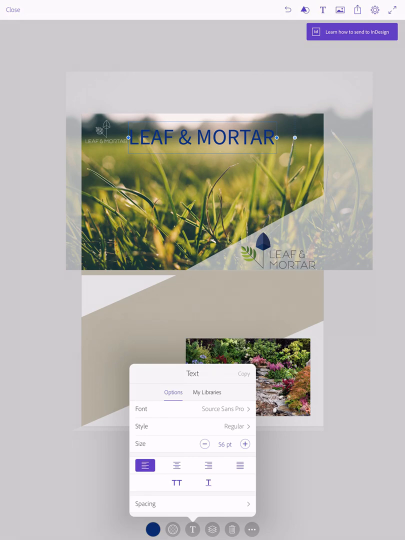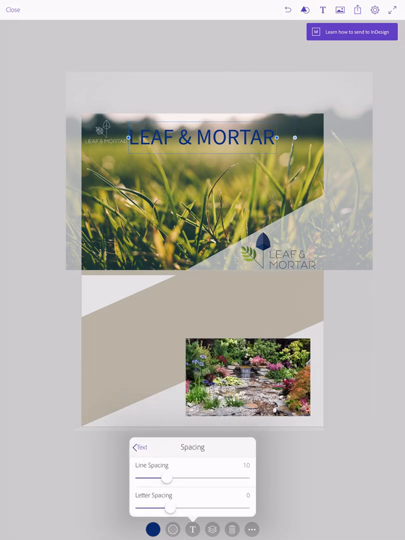56 looks about right. Yeah. Let's leave that. All caps right there. We could adjust the letter spacing, the spacing between the letters, and tighten those up.